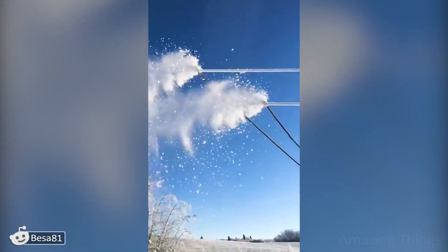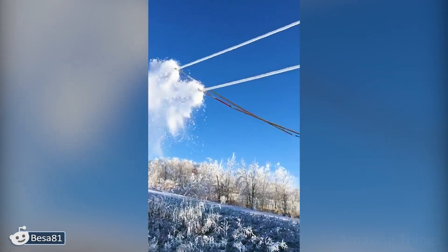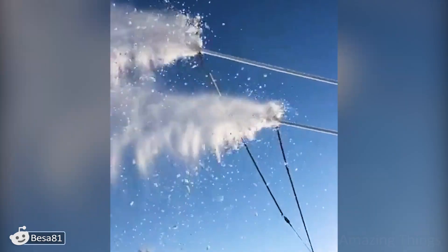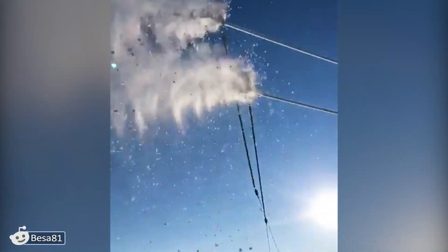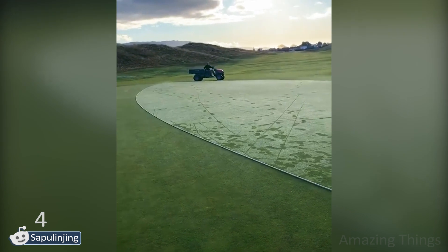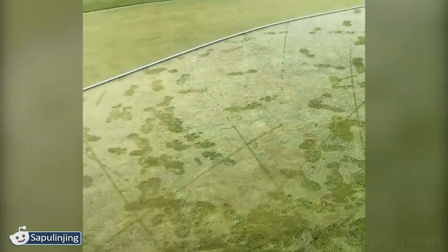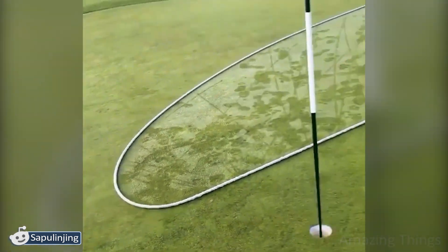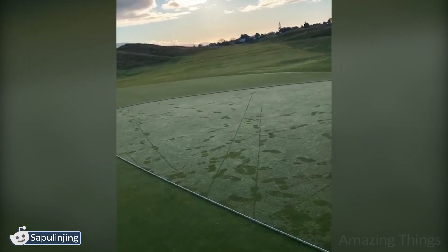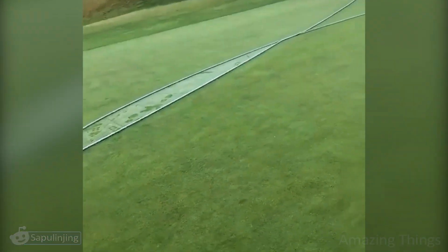Oddly, this thing reminds me of Santa Claus and his sleigh pulled by the reindeer — maybe that's because of the snow and the scenery? Are the lines still on when this is done? And how often do you have to perform this kind of cleaning to avoid the line breaking? Are they getting rid of the dew this way? Wow! So the dew probably has an impact on the way the balls move — makes them slower. It's fun to watch how the grass changes its color. If you have no idea as to what is happening, this looks like pure magic, doesn't it?